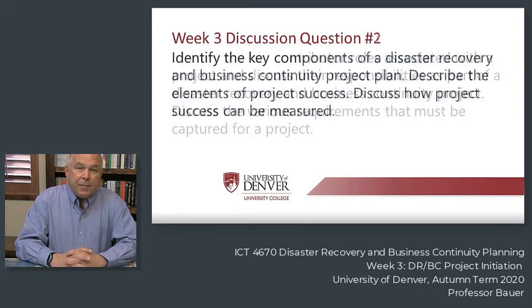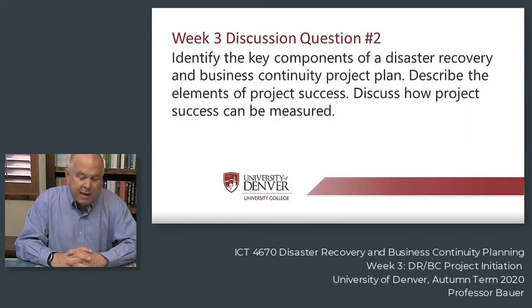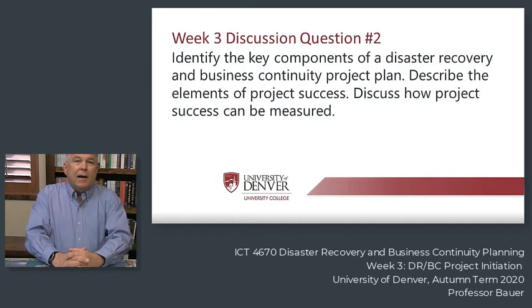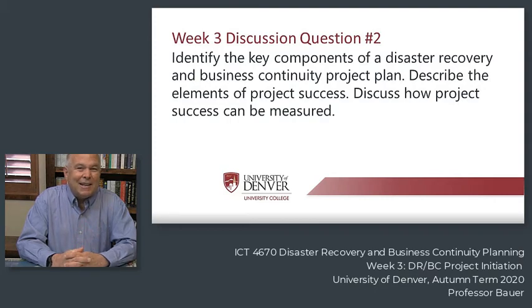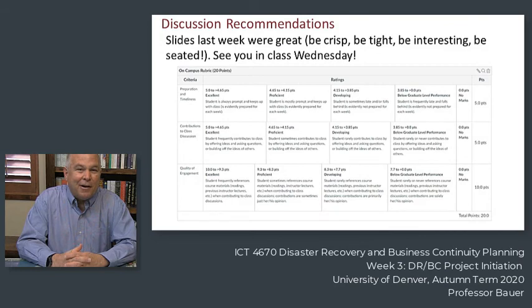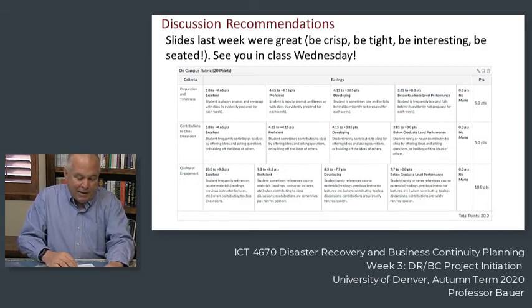And then the second question is identify the key components. So people, components of the plan. What is project success? Getting funding, getting something that works, practicing it. Hit on those kinds of things, because this is not a one-time deal, as most of us know. I heard someone say it's a lot like washing your car. It looks good, and then just a little while later, you think, wow, how did all that dirt get on there? So keep that in mind.